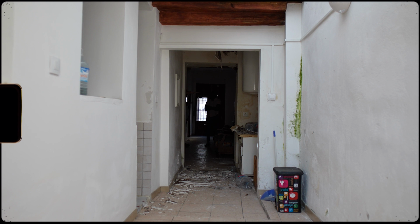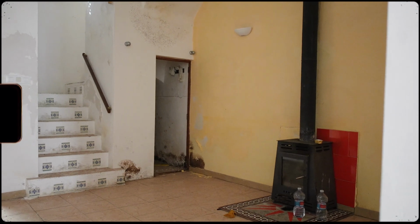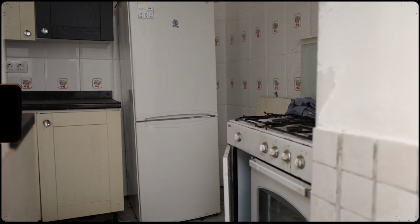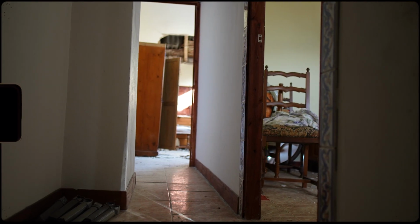Upon walking in, I noticed that the home was surprisingly wide, approximately 18 to 20 feet, which immediately made it feel more spacious. However, there were clear signs of water damage, as well as evident issues with the roof. The kitchen, while dated, wasn't a total wreck. For those looking to save money, this kitchen could be preserved. The majority of the necessary repairs were upstairs.